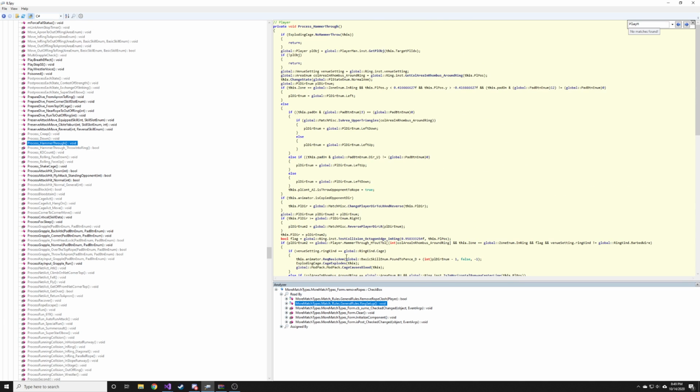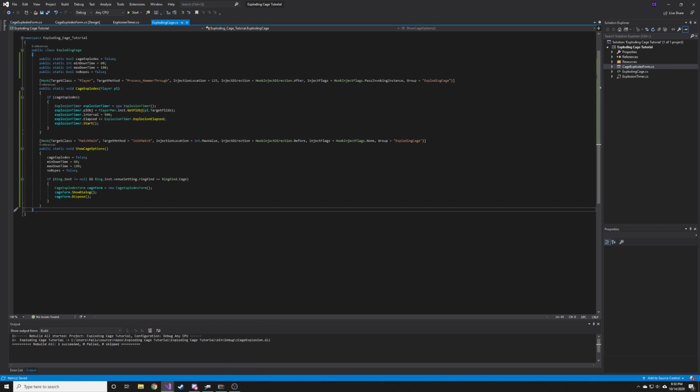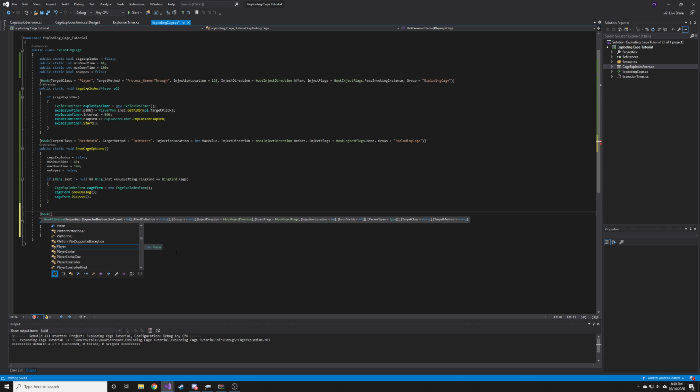And so what we're going to need to do is we come into the process hammer throw. We're going to leave that up for now. And we are going to go back into our exploding cage tutorial file. We are going to go public static, and this needs to be a bool. And I'll tell you why in a second, but it needs to be a public static bool. And we are going to go NoHammerThrow. And we are in the player class, so I'm going to assume that this is going to take a player object. So I'm just going to pop it in there right now. And then I'm going to write my hook, because it'll be easy to figure out where we need to hook, because we're going to bypass the whole method under certain circumstances.